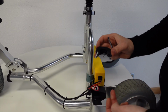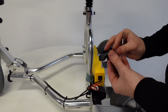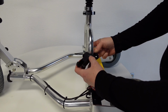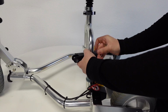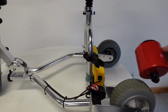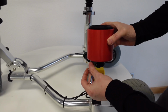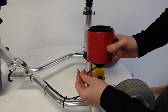So first step, I'm going to be using the shorter screws since we're using the yoke. Insert the screws onto your clamp. Grab the other half and tighten. Next, we're going to take our cup holder, align the hole for the hinge up with the hinge on the clamp, insert our screw, and tighten.